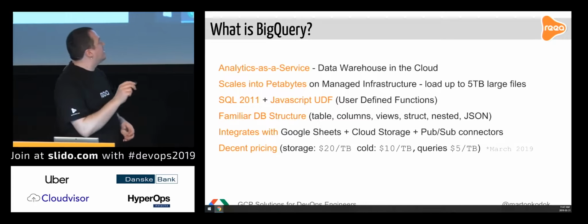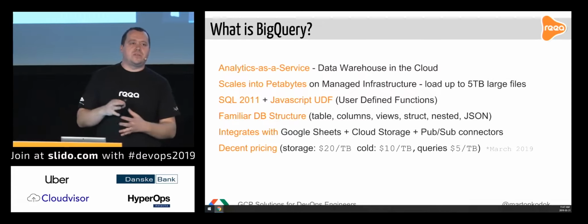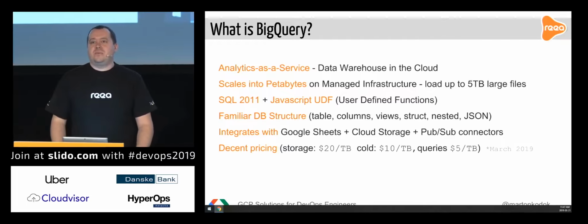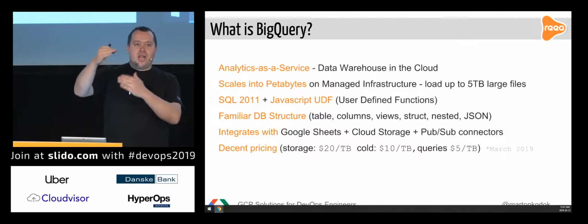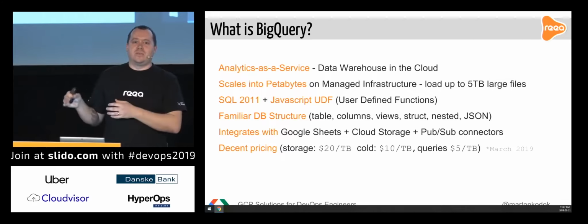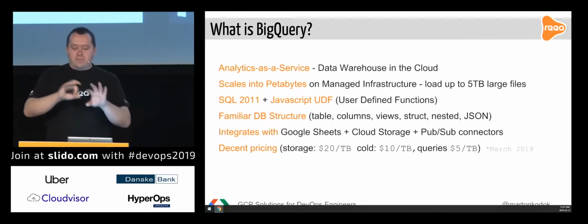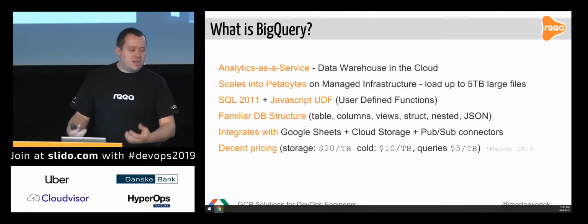The other is that it has a modern SQL language, with all the window functions and everything which is in the 2011 standard. And my favorite is that the user-defined functions can be written in JavaScript. And by JavaScript, I can inline a lot of things like natural language processing in the SQL language. This is amazing because I have the comments from a blog post, and I can analyze them with natural language processing using just SQL on a large database.